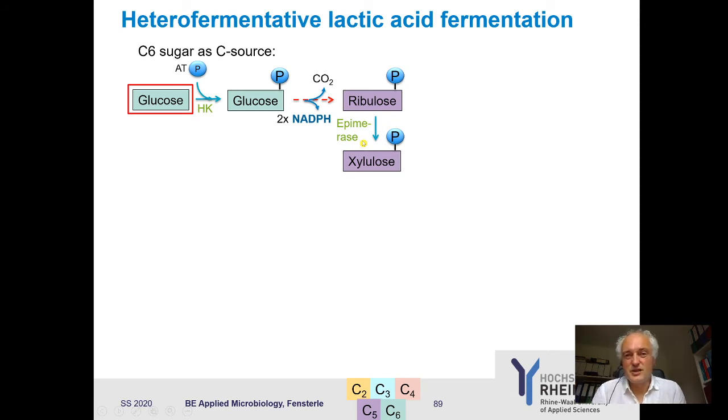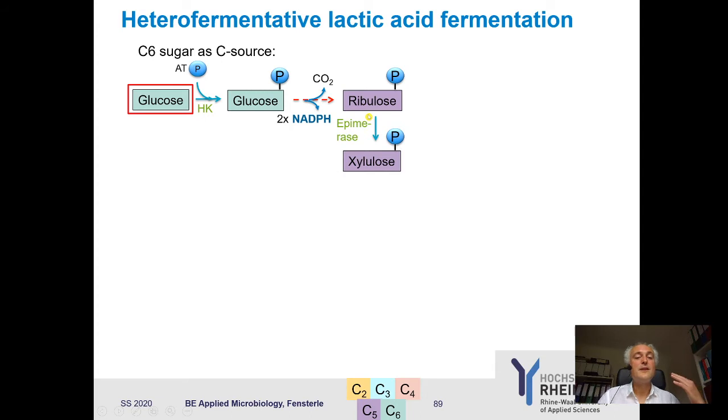This is really just learning by heart. Where is now the hydroxyl group located at ribulose and xylulose? Where is it a keto group? Where is it an aldehyde group? This is just learning by heart. It's important that you remember that you come from a C6 sugar and you come through two oxidation reactions, and one is an oxidative decarboxylation, that you produce here two NADPH, and that you produce a C5 unit. And of course, you can convert these C5 units into other sugars using epimerases and isomerases.